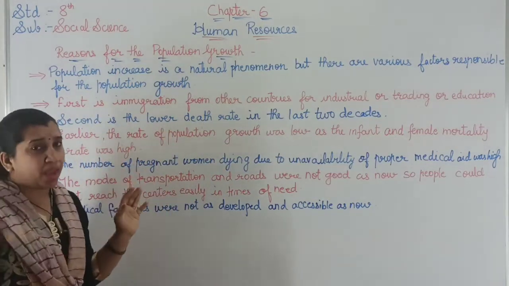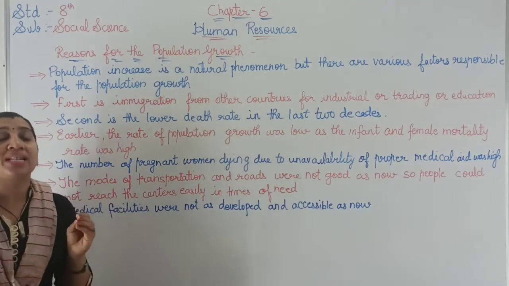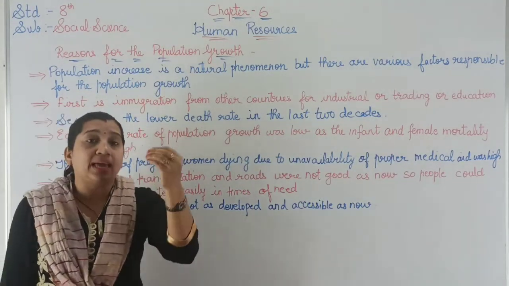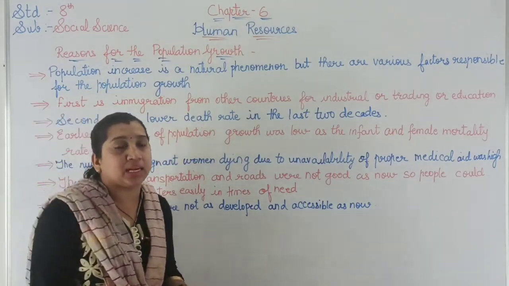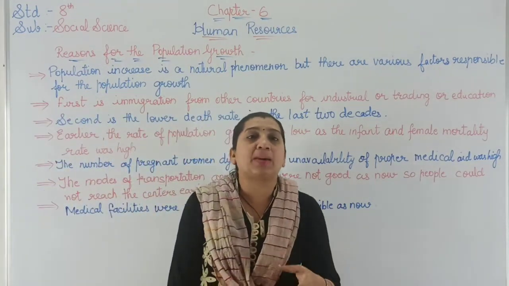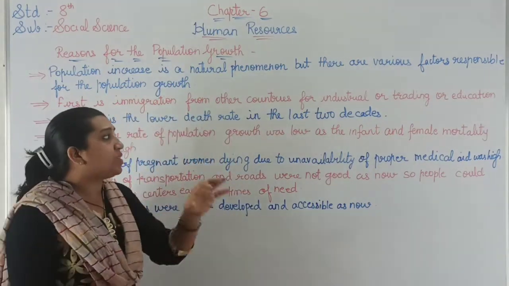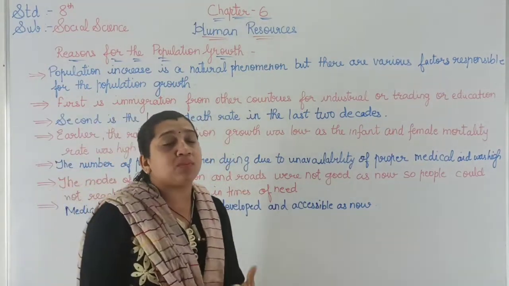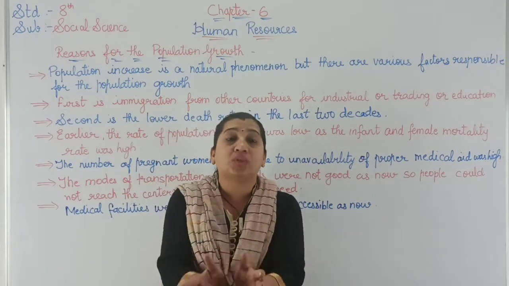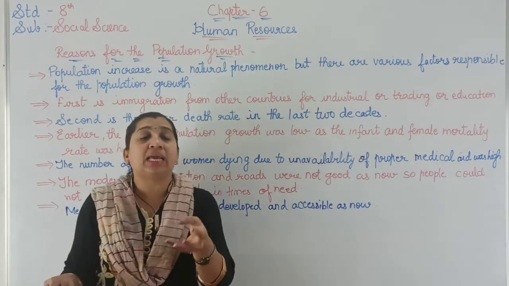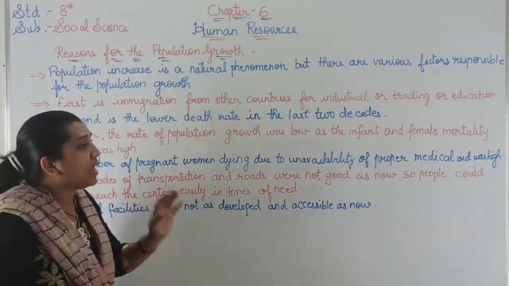Now here, nowadays, comparing with two decades ago, that means 20 years, there is a decrease in the death ratio. The reason behind that is we are getting different types of medical facilities and vaccination programs, and the schemes being given by the government, so that female infanticide and such things are not happening in our country India.